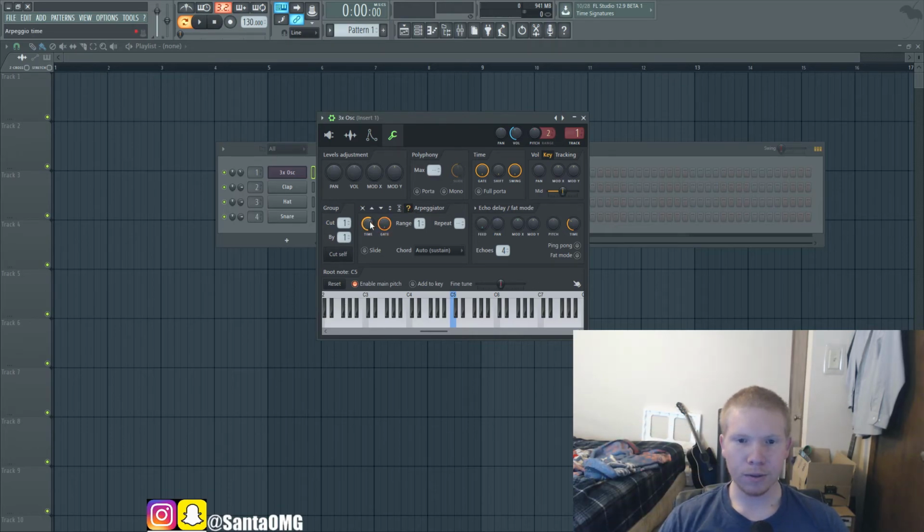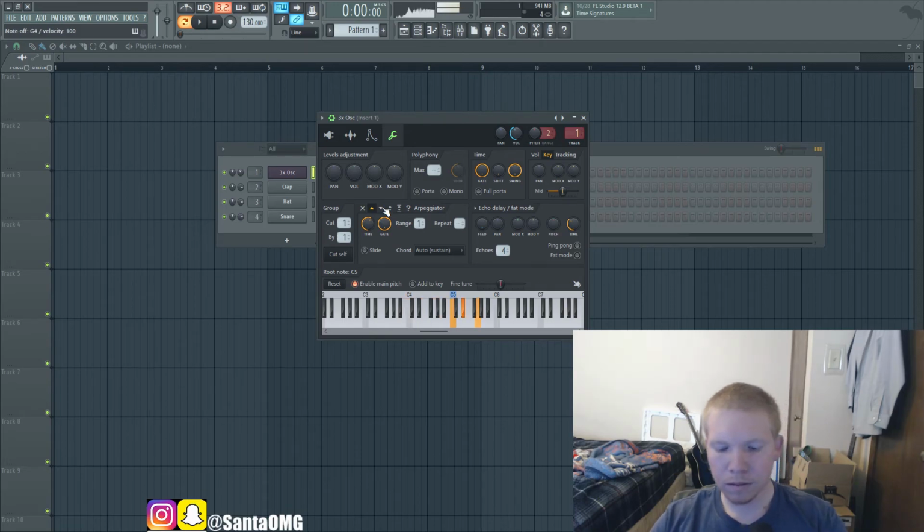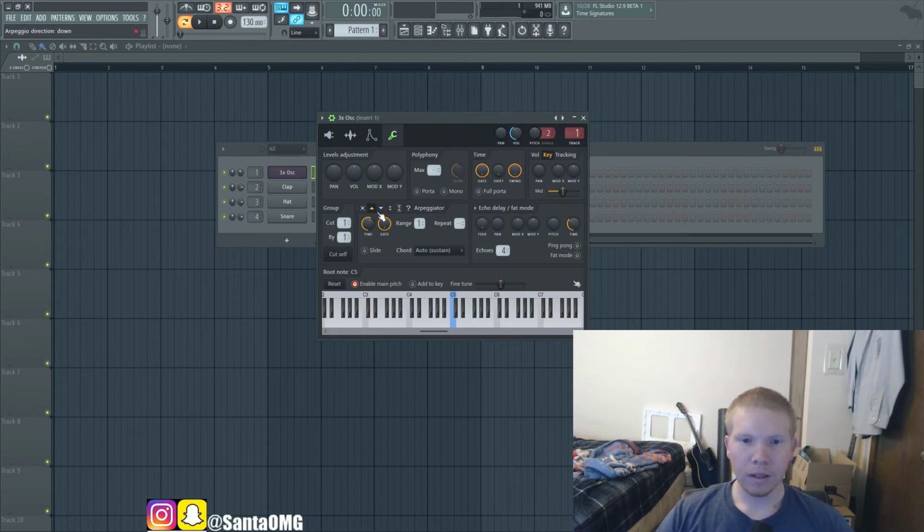And also, this is tempo based too, so you right click and go to set and then go to like one step. Right? And then you can pick the gate, like how you cut off the note.